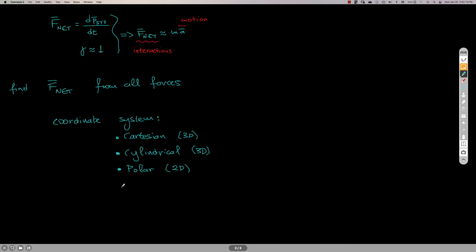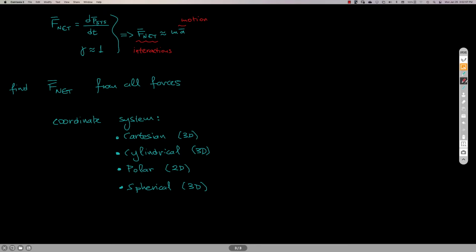Now there is another one, of course. We also have the spherical coordinate system, 3D. So you will have to choose a coordinate system. Now the thing is, and I have shown you this in a different video, in Newton's second law, you found the net force from all forces. You're done with the left side. Now we have the mass and the acceleration. Mass is a number, and then we have the acceleration. The way that you will write the acceleration depends on your coordinate system. So once you decide what coordinate system you will use, this will determine what expression you will use for acceleration.